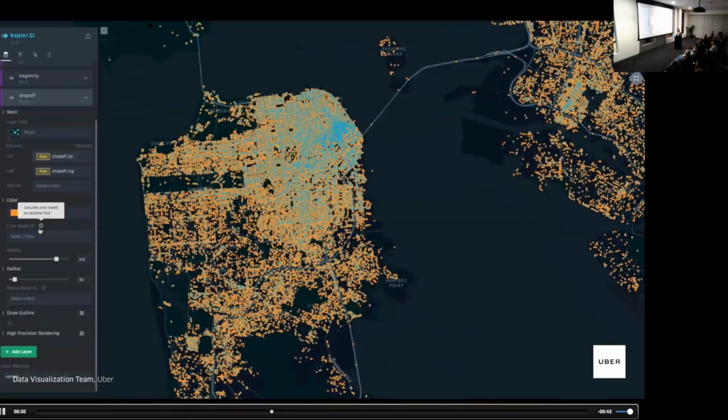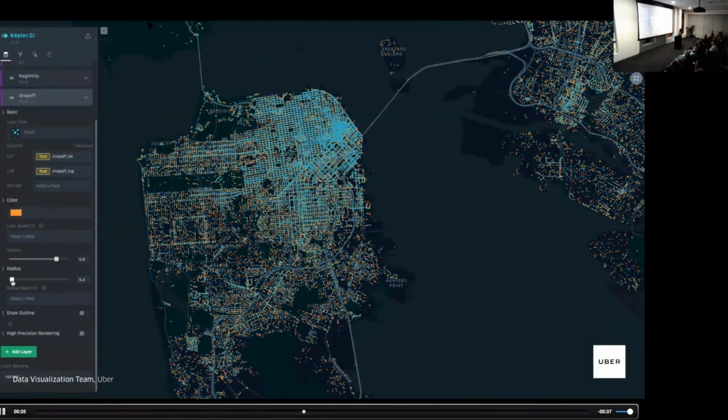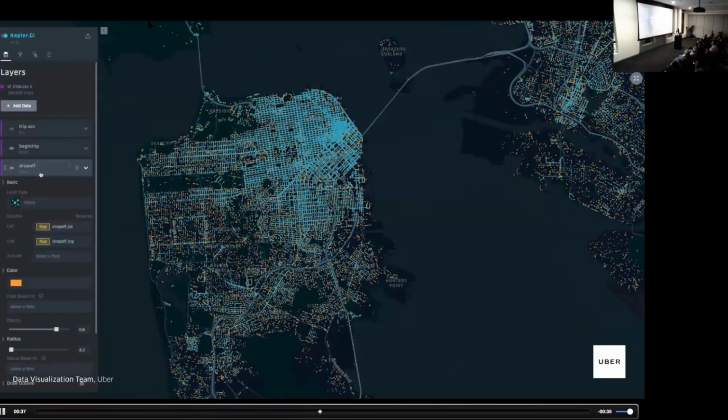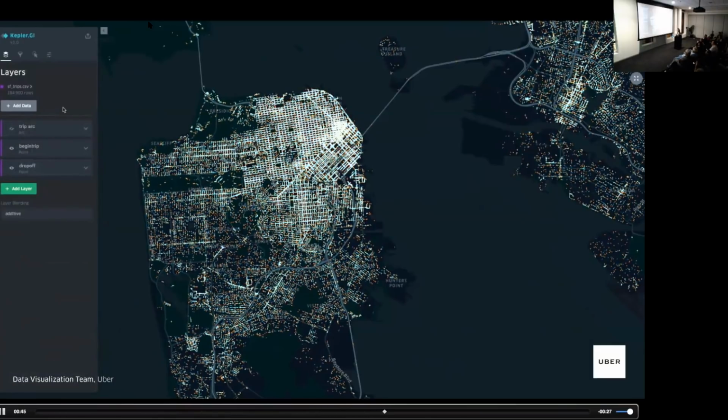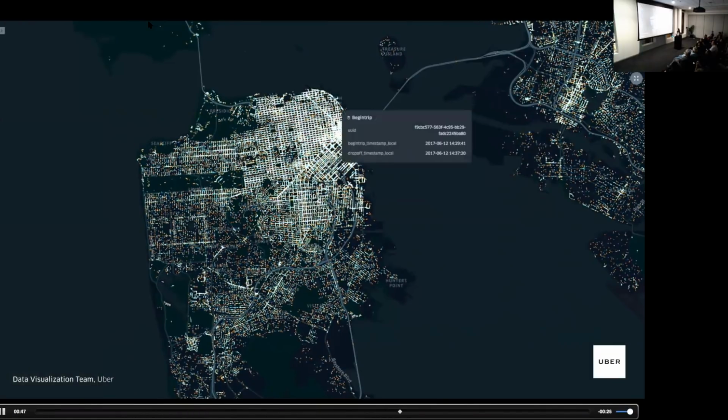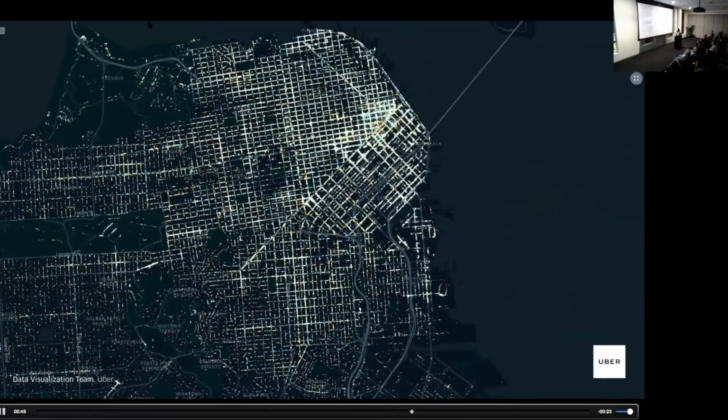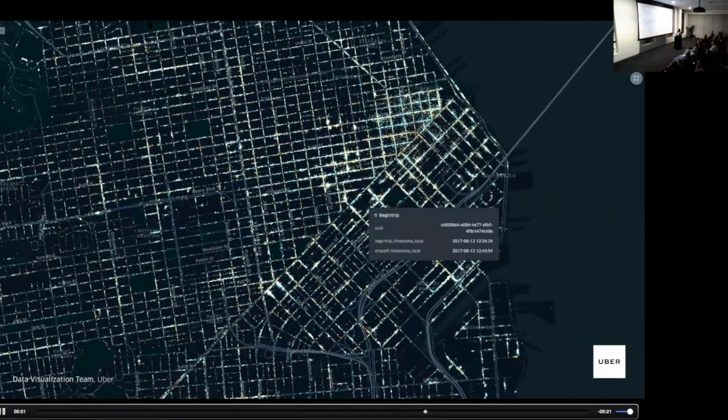And then it also finds this drop-off point and shows this drop-off layer. With the layer configuration, I was able to change the color of my point and the size of it. And then, just to make it more thermographic, I added additive blending so that the density shows up by lighting up the whole street.